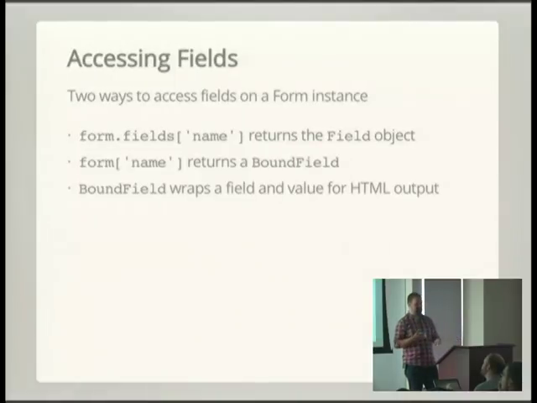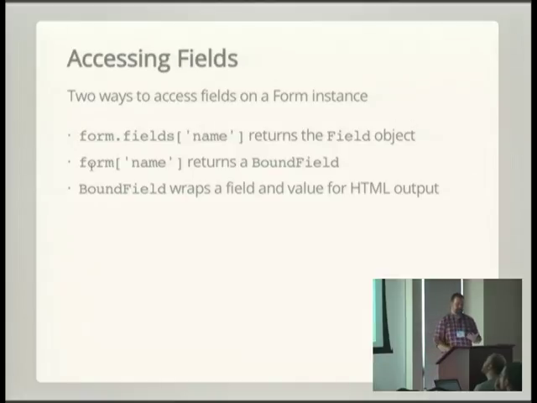So Django does a couple of things that are kind of nice under the hood. Forms use a metaclass, just like models do. So I end up with form.fields and form square bracket that I can use to access these fields. You would think that this might be a class-level attribute, something at the class level I'm manipulating, but it's actually instance level. So you can manipulate these after you've constructed the form, and other copies of your form won't be impacted.